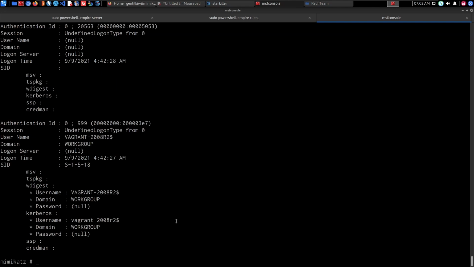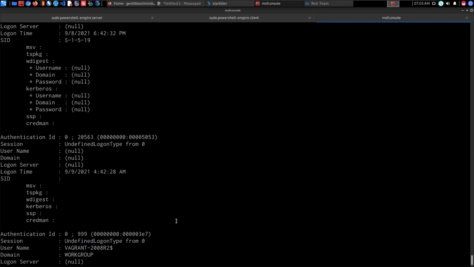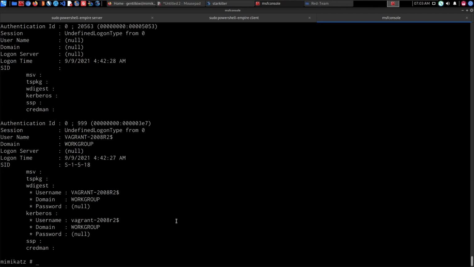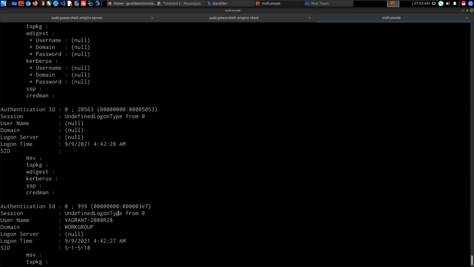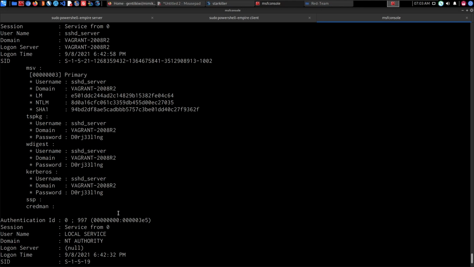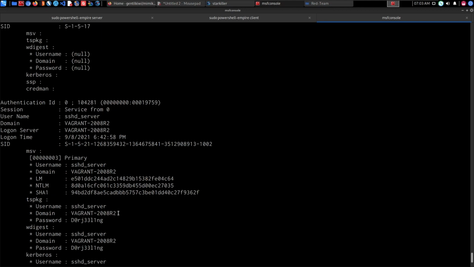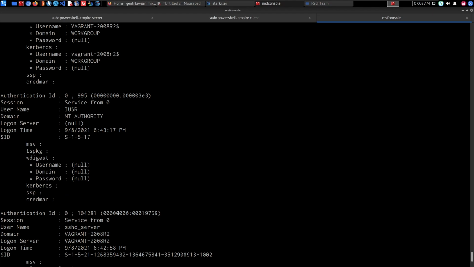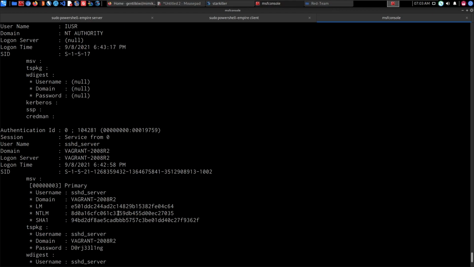And these are pretty much the only logon credentials we get. And of course, based on when other users log on, we'll then get their password. So for example, you can see that this is the user Vagrant here, and the password is null. So we're not able to get anything apart from the credentials for the SSH server, which again is quite useful. So we can note that down as well.